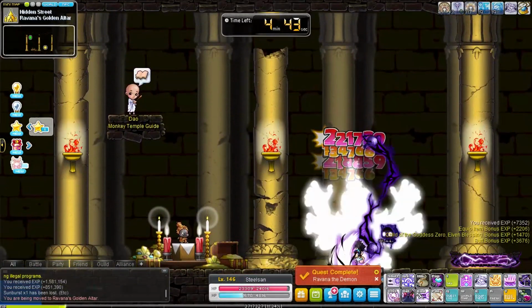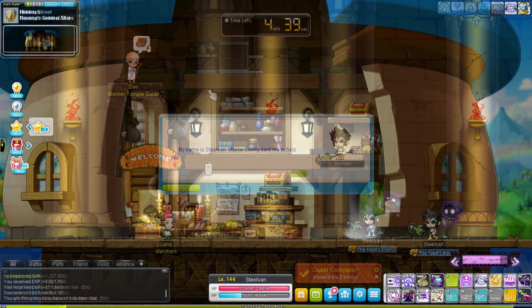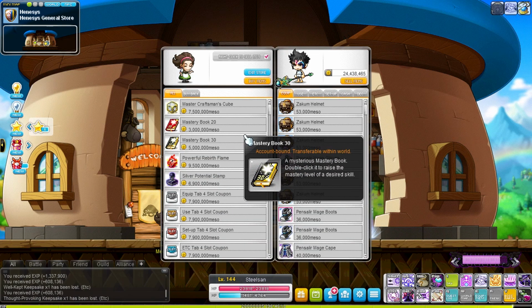If you already have Mesos and are looking to save time, skip the team dungeons and purchase the mastery books directly from a general store. By now you should have enough Mesos already, so this shouldn't really be a problem to buy them at this point.